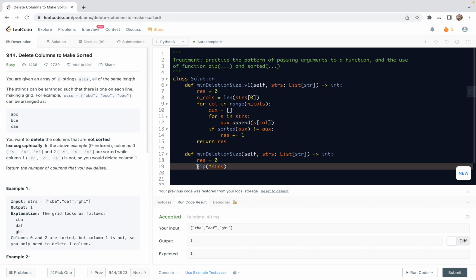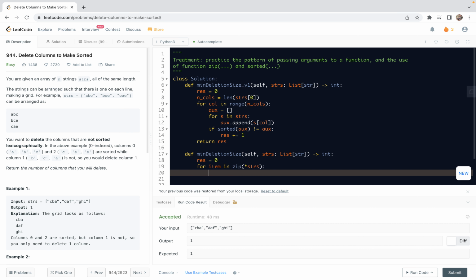So this actually gives us an iterable. This iterable will consist of tuples like A, B, C, B, C, E, C, E, E for this example, right? So then we just need to iterate, right? So for item in this one.